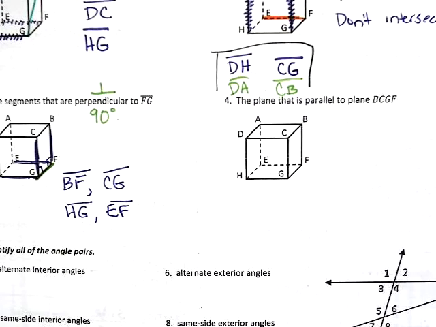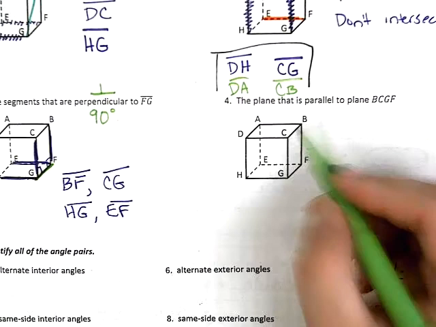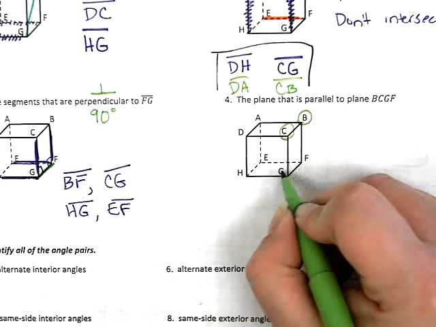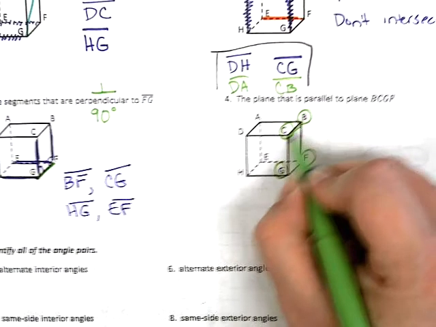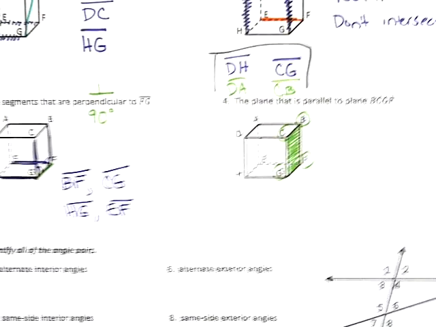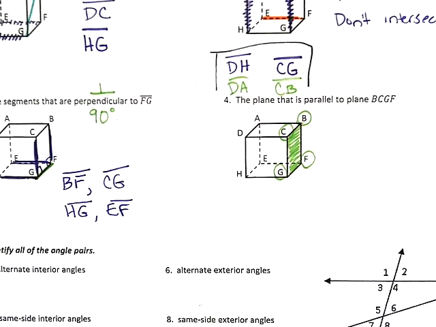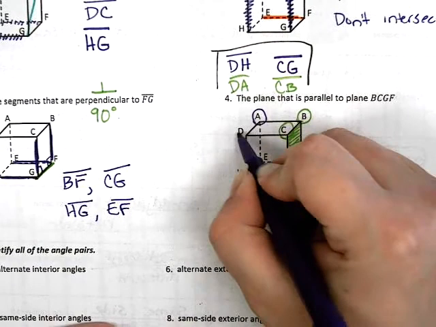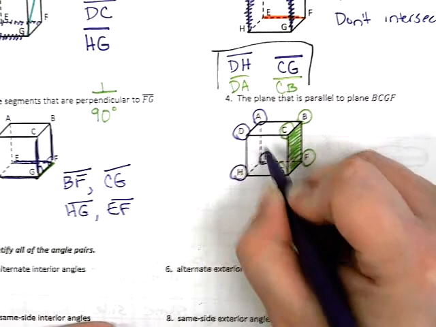Then let's look at parallel planes. Parallel lines, remember, never intersect each other. It's the same thing with parallel planes. So let's think back to how we were doing intersections with planes in chapter 1, but now we're looking for ones that are not going to intersect. So BCGF, that is the right side of the box. I want a plane that is not going to intersect with that one. I want one that is parallel to it. The only option there would be ADHE. It's the exact opposite side of the box there.